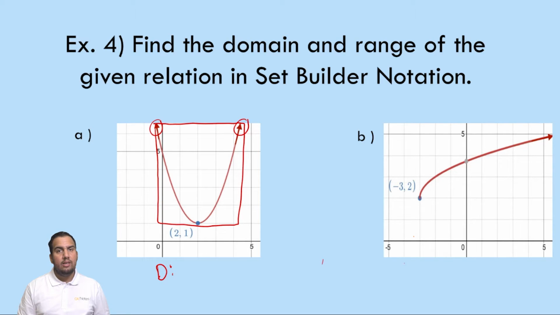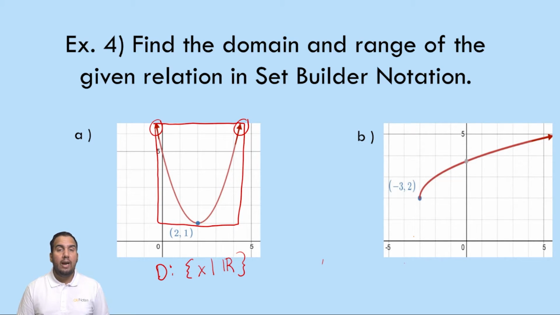So what does that mean? That means this. My answer is going to be x such that, because I'm working with domain, and I'm going to put the set of all real numbers. Why is that? Because every single answer will be touched on the x-axis because my graph is going over to the left and to the right continuously. Okay? So again, when you don't have a starting point and you don't have a stopping point, that means it's going to be all real numbers.